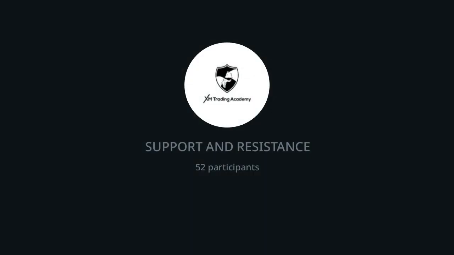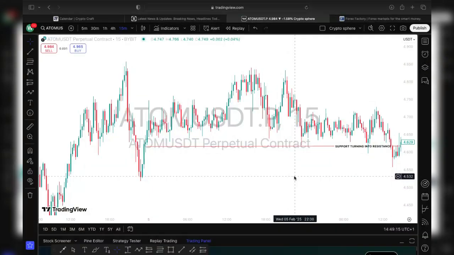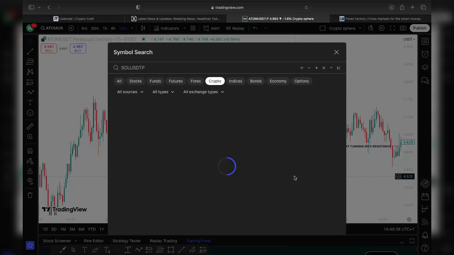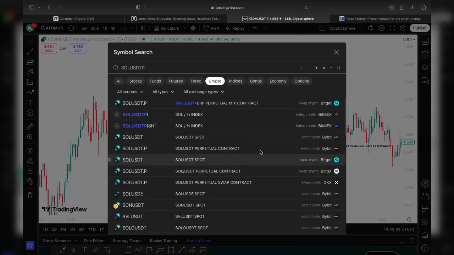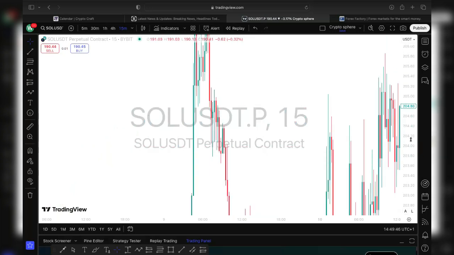Yeah. So now you can go ahead with the task, just 10 minutes, so that by 3 o'clock you will make more progress. Now, like I said, just go to 15 minutes time frame, 30 minutes time frame, or 1 hour time frame of any pair of your choice. Make sure that when you're searching the pair, you're going to add what? Perpetual contracts to it. Let's say you are searching Solana USDT. Make sure that you're putting P or .P so that you're going to use the perpetual contracts when you're doing the analysis. So that's what you should be using. So your 10 minutes starts now.